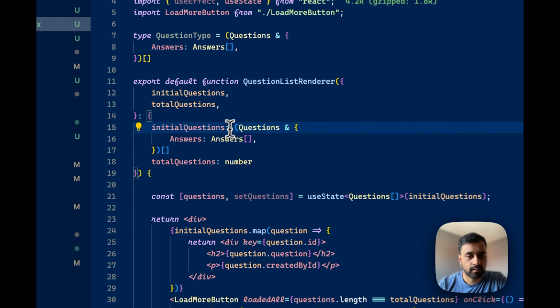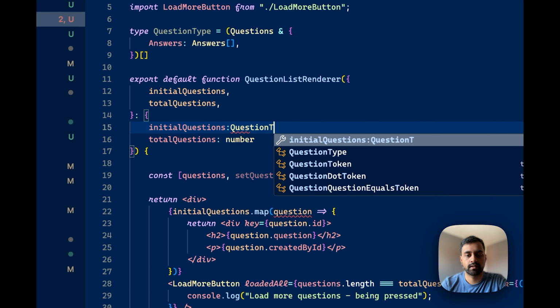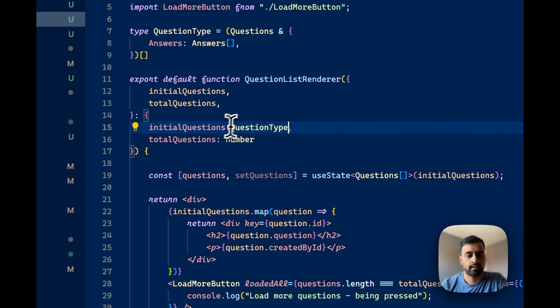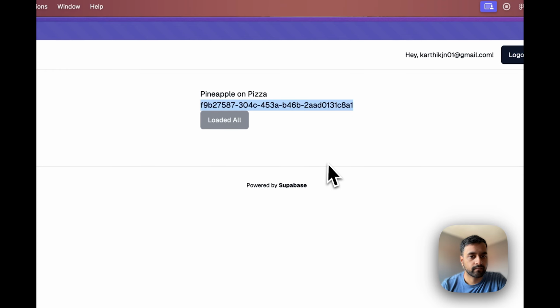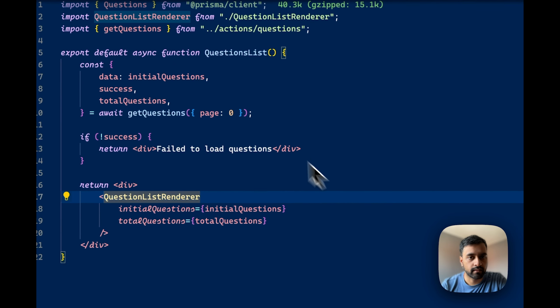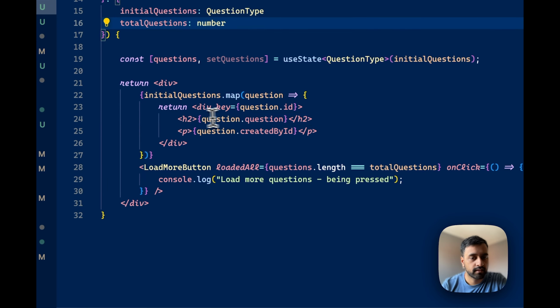So rather than doing all of this, question type, and the same thing over here. Right, okay, that's fixed it. And now let's make this look a bit nicer.